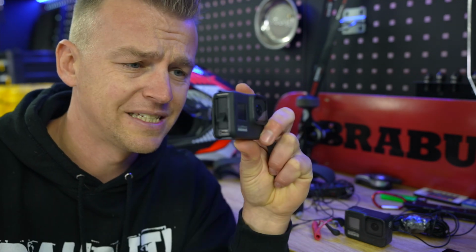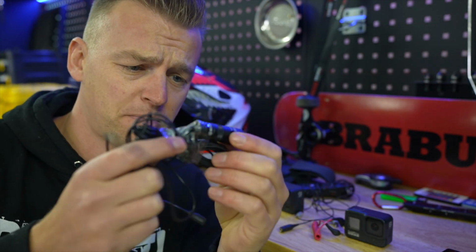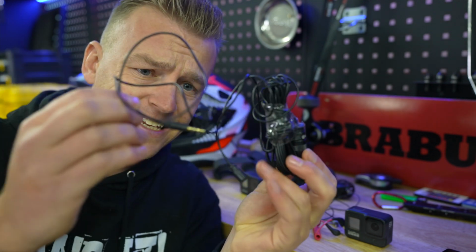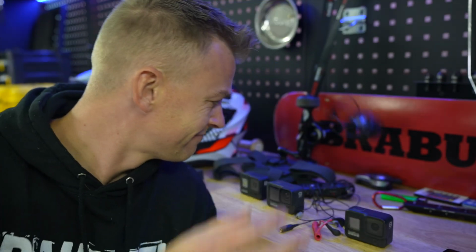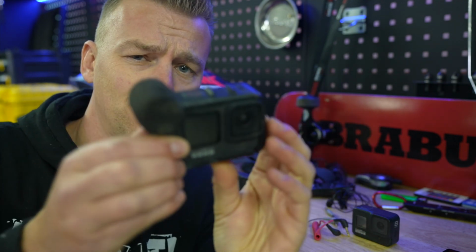So you had to use USB-C. It made no sense, whatever. And it didn't work with a normal audio jack, so I got this battery-powered bunch of wires microphone thingy. Absolutely terrible. And then I got the Media Mod. So GoPro 9 with the Media Mod. Pretty easy to do. Open it up, slide it in, close it back off.